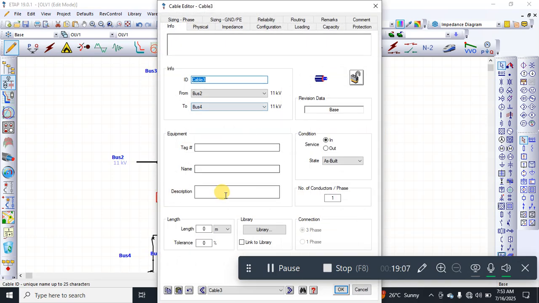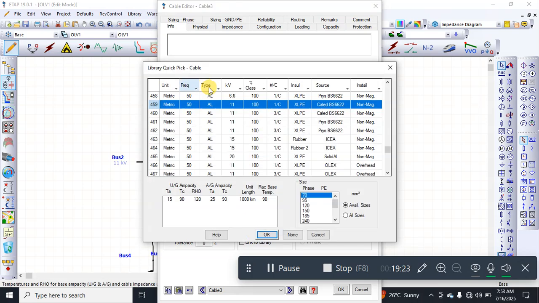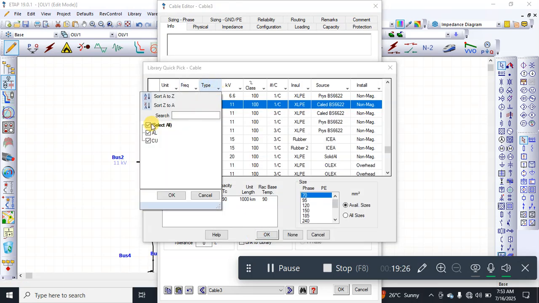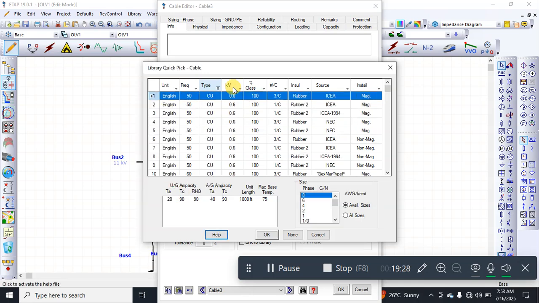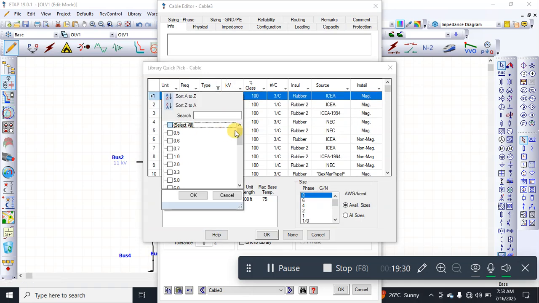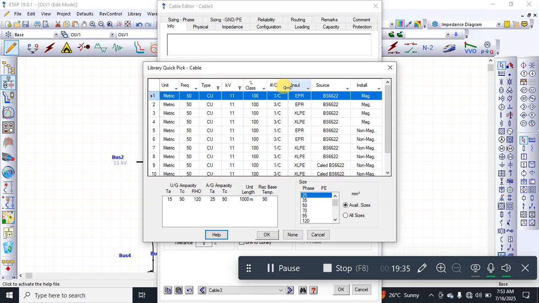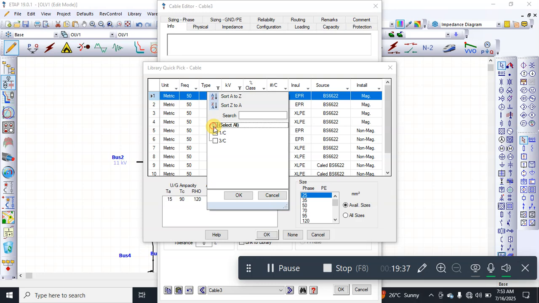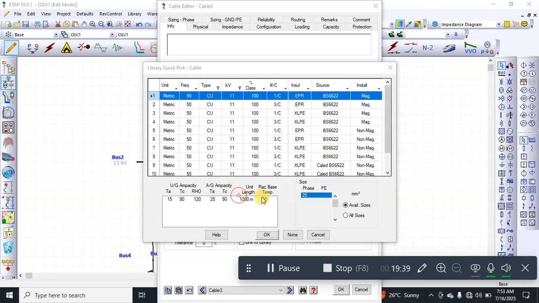So just like we've done in the previous cable modeling, you select, let's say this one is 7 meter. So you select library. Remember that just like we've done, copper, 11 kV, accuracy class percentage, kind of 3 core. We are using 3 core.